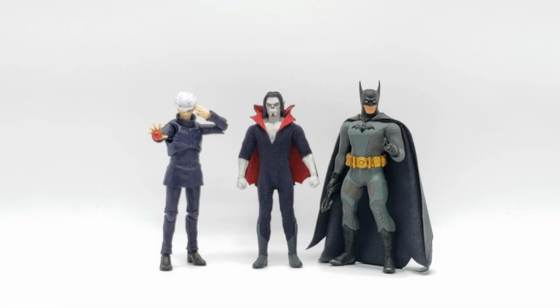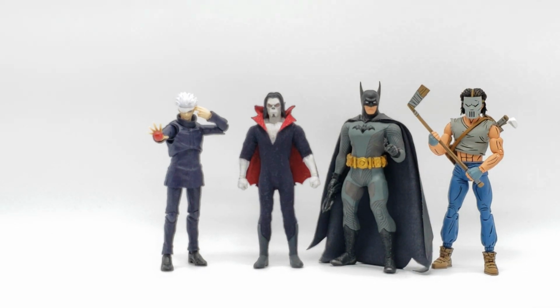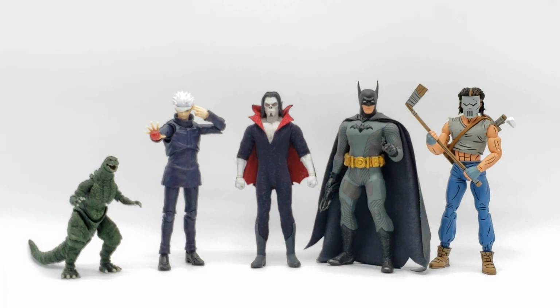Then let me bring in a NECA figure, the NECA Mirage Casey Jones. KC, what's up, KC? And then I'm going to bring in the S.H.MonsterArts Godzilla Jr. There we go. And just for fun, I'm going to bring in another figure, the Minimates Destro. So there we go. Good size comparison with five other figures in different lines, one Mezco, just in case you have any of these figures in your collection and you want to see how Morbius will fit in your collection or display.